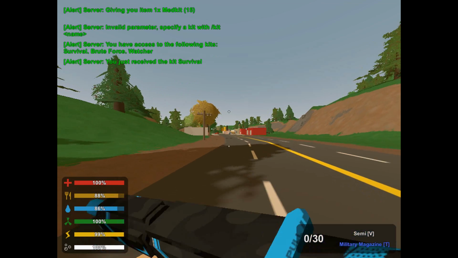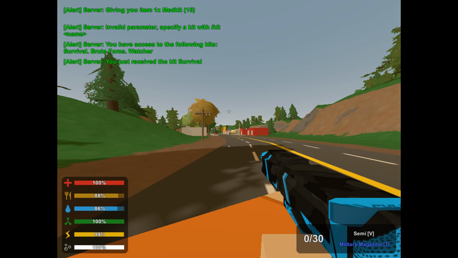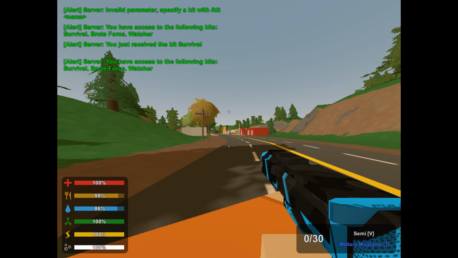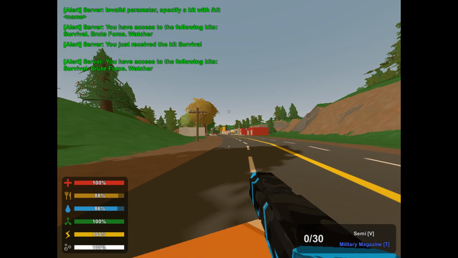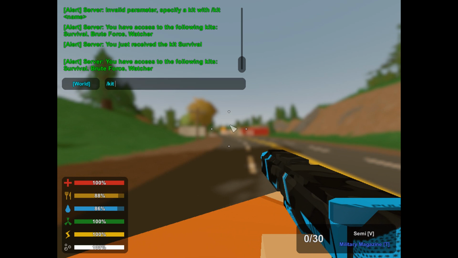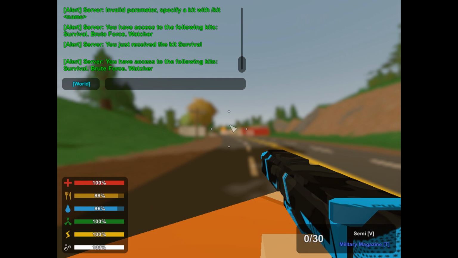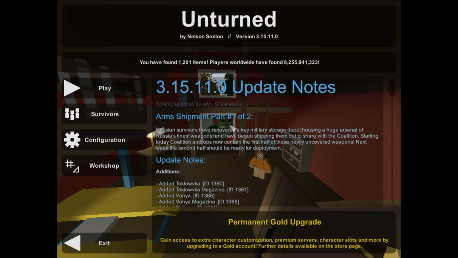If you guys are wondering what kits, you could go like this /kits. It'll view the kits since it's the plugin. /brute force, whatever that is. We'll find out what that is in a minute here. /kit brute force. I don't know if that's gonna work. I think we need to put a quotation around that because of the code. Let's try that. Okay, guys, so that was our plugins.